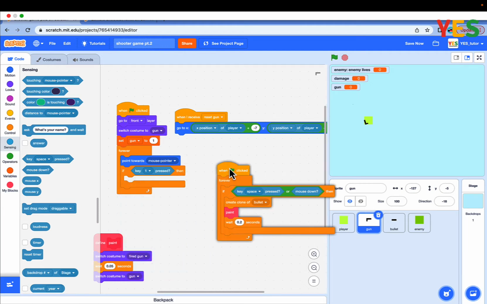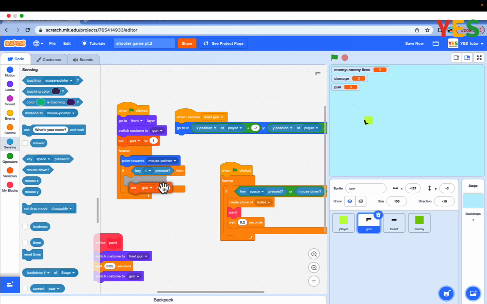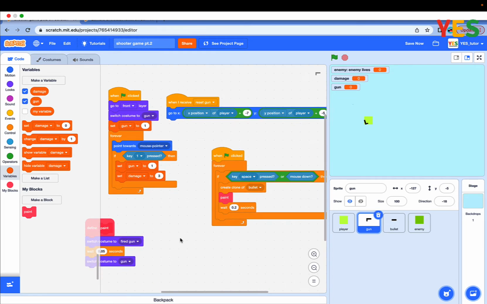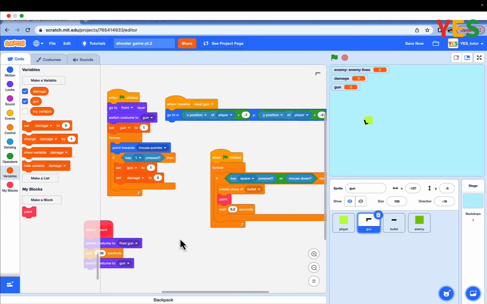Key 1 pressed, set gun to 1, and also set damage to 3. You can choose any value, maybe 2 or something, but I'll just go with this for regular damage.